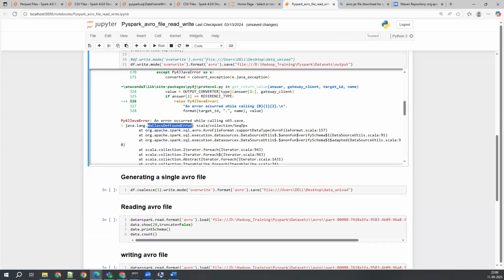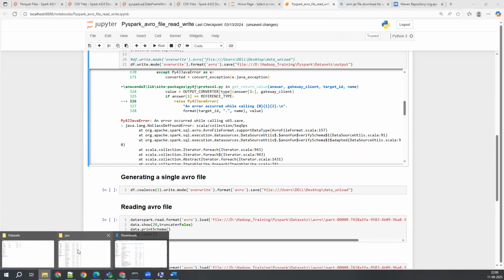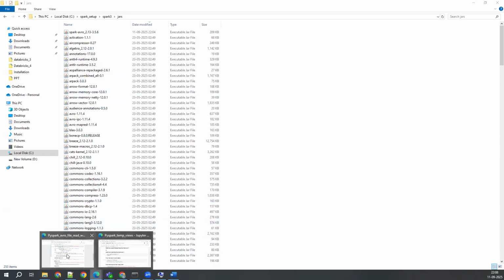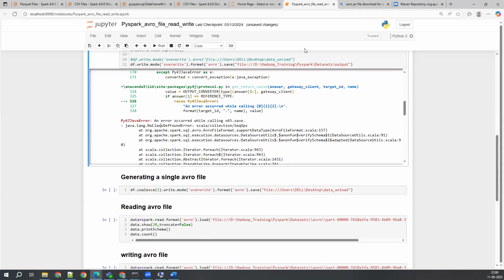No class def found error. Class file is there. That is what I've done. Any clue here?